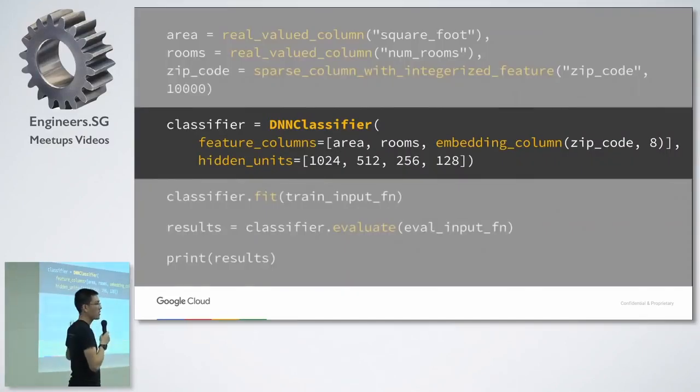So this is one example of a canned estimator. This is a DNN, or a deep neural network classifier. Kaz talked about those layers of neurons and such. So this is basically you're creating a network by configuration. We're saying that this network will have 4 layers, and the first one will be 1024 and all the way down to 128. So literally you just supply an array.